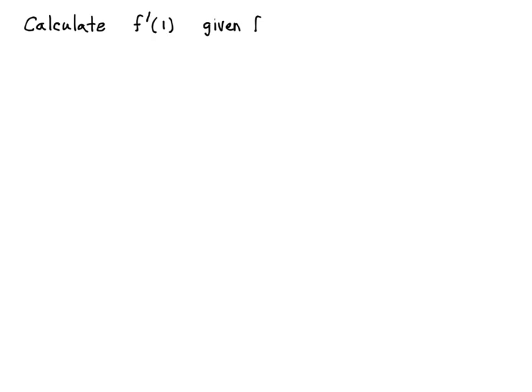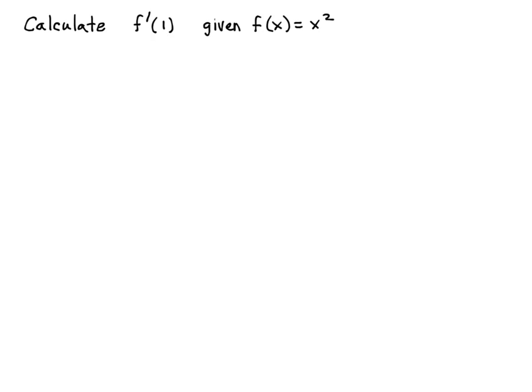So what I want to do now is calculate the rate of change at 1, given that my function is x squared. So if I look at what this means graphically, x squared looks like this. Okay, and I know when x equals 1, f at x equals 1, right? And I want to know what's my rate of change here. So in other words, what's the slope of the tangent line that's along there?